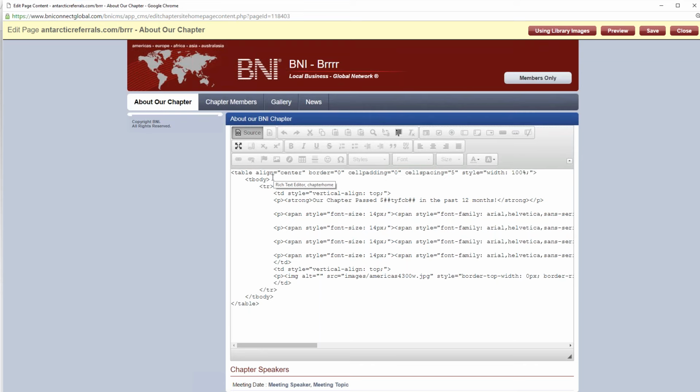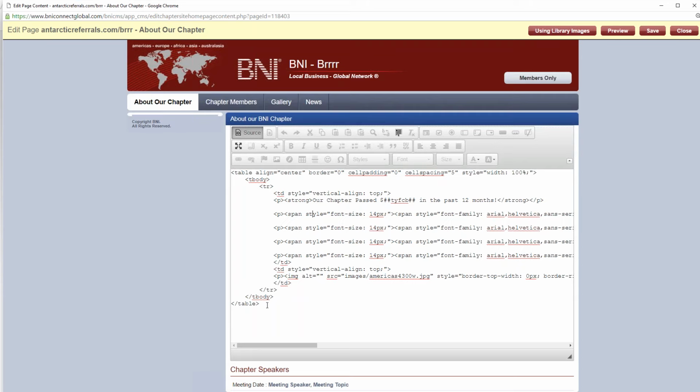I would say you can use external editors and then copy and paste the HTML code in there, but be careful with that. Not all HTML editors are created the same, and there have been web pages that have been broken in the past because of that. So do be very, very careful with that. You will also need to know about the source code if you want to do something like embed a video on your website, which I can show you how to do afterwards, or to put a tool like a Facebook link into your chapter site.